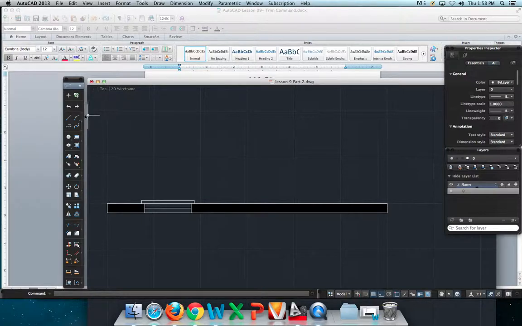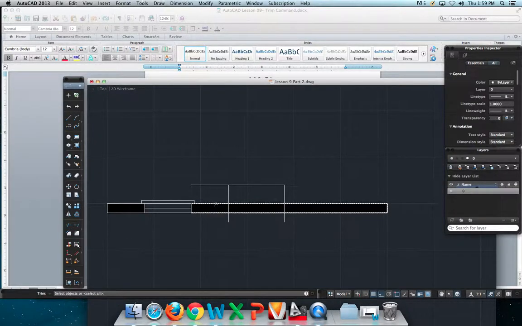And we're going to start drawing our construction lines. I'm going to start at where that window is right there. I'm going to go up, and I've locked onto the extension. I'm going to start there, and I'm going to go over 2 feet. Then I'm going to come down 2 feet, and since ortho is on, I'm only going vertical or horizontal. Then I'm going to hit enter to end the command, enter to replay the command. I'm going to lock onto here, and I'm going to make my 3-foot door opening. And I'm going to come down 2 feet. Okay. So I now have my construction lines for my trim.